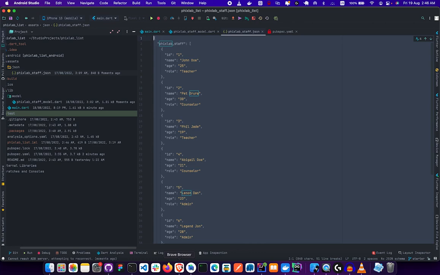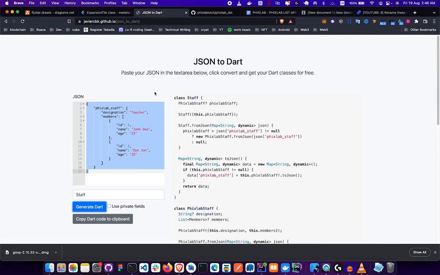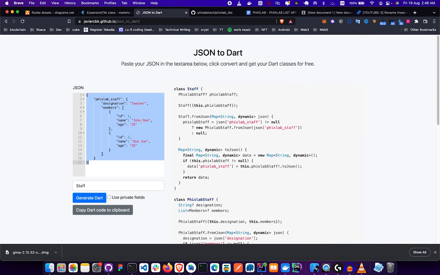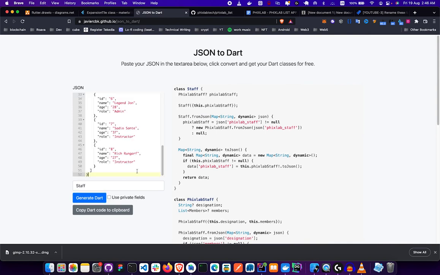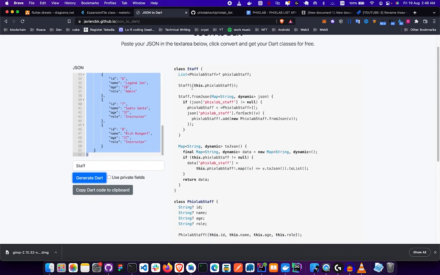So if you copy that, I have this handy site that I normally use, right? So you paste this very file here, and then you call it any name, and then you can generate. So you can see it gave me a different name. I actually have to rework that. I have to make PHIXLAB staff the main class.